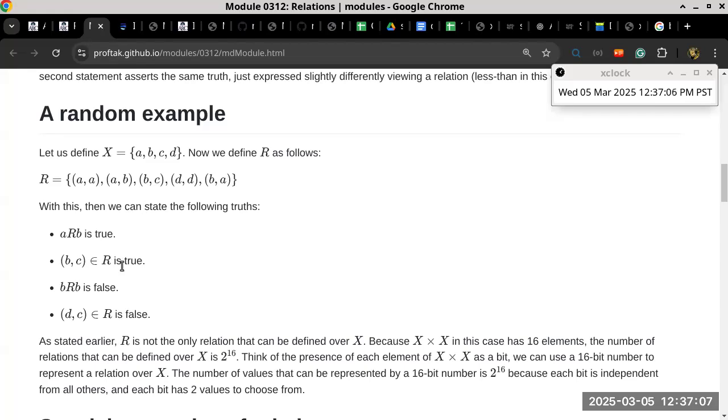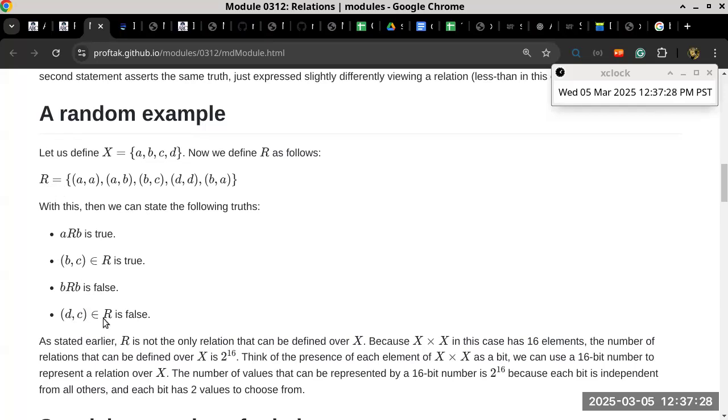Okay, and then I have two examples where the answer is false. B does not relate to itself because I don't see BB as an element in R. So B R B as an expression is false because it is asking, does B relate to itself using R as a relation? The answer is no, or false, it does not.